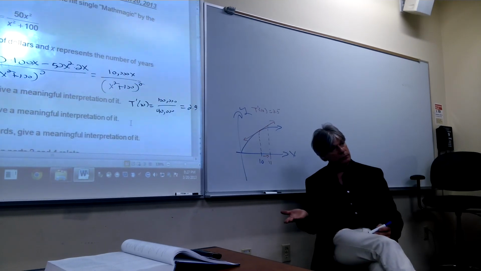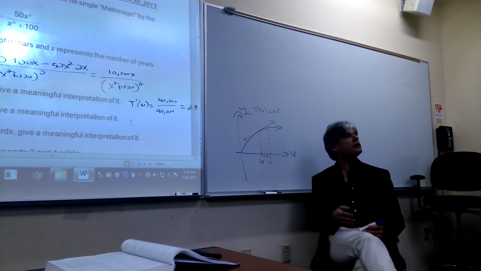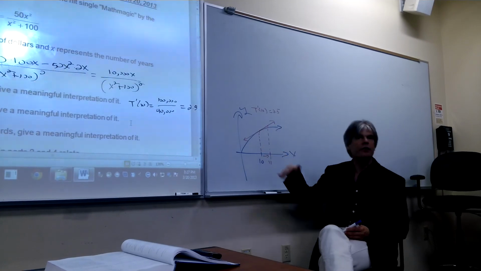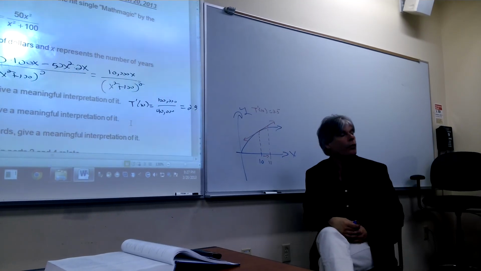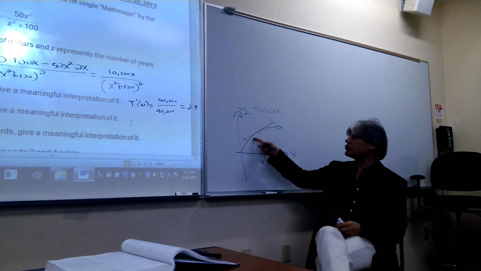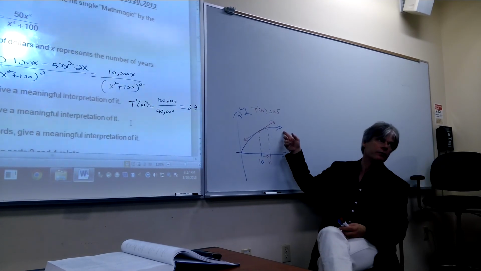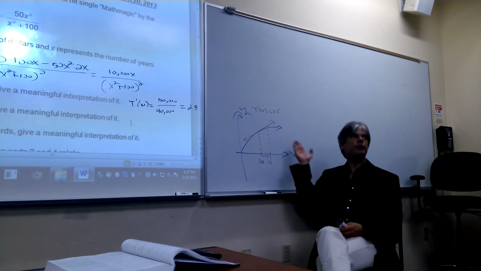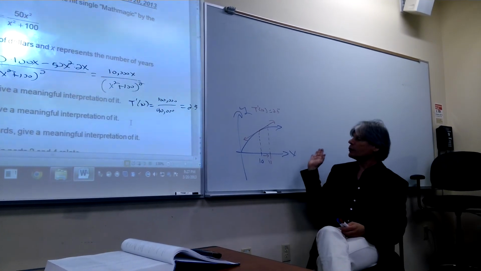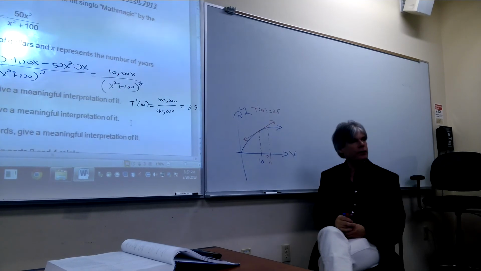Is that just an approximate way of taking the integral? No, I think the integral will be completely different. The integral geometrically represents the area beneath the curve. The integral would be so much more meaningful if this were a rate of change function, which it is not. It's not a derivative function that I graphed in blue. It's an actual function, and so the integral's only interpretation here would be the area beneath the curve.